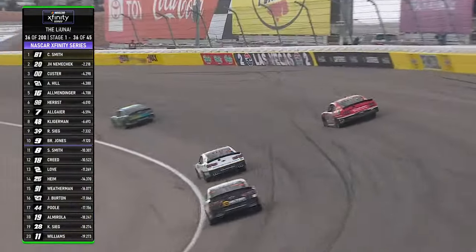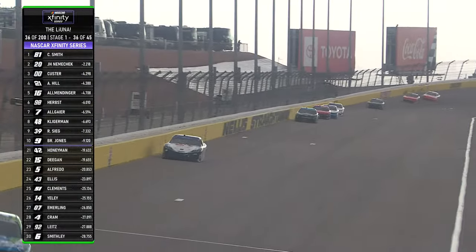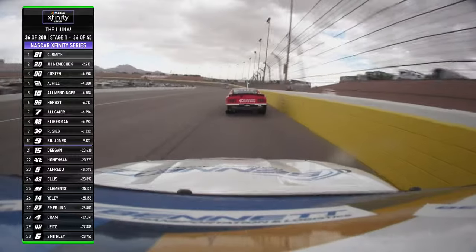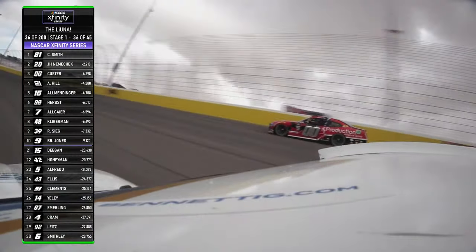It's funny, they came down the front straightaway and off of turn four. Custer almost at the wall. Hill cuts down below the white line on the apron as they cross the start finish line. Two schools of thought, and here they are into three.